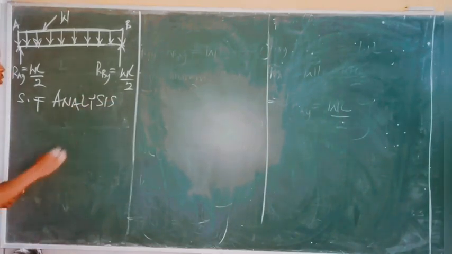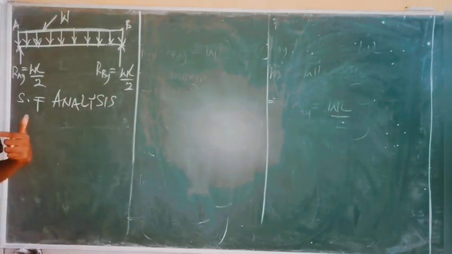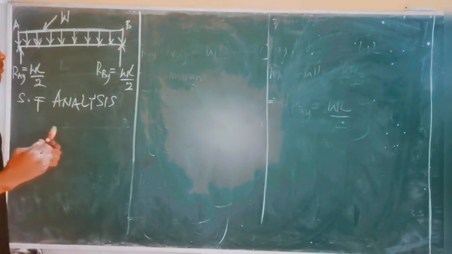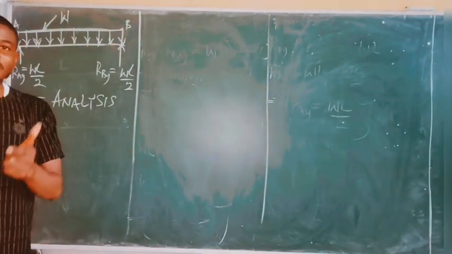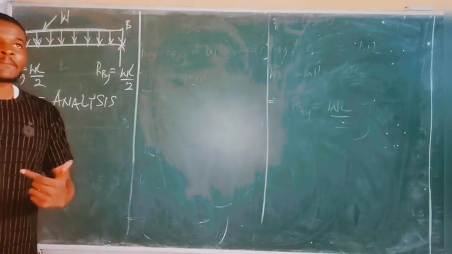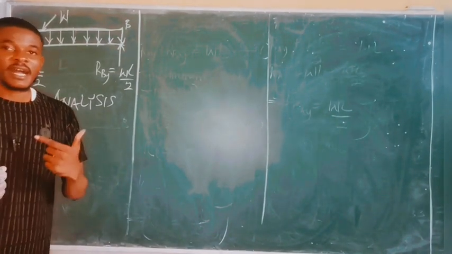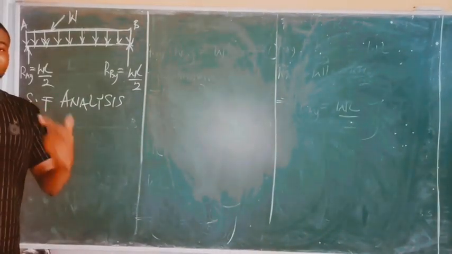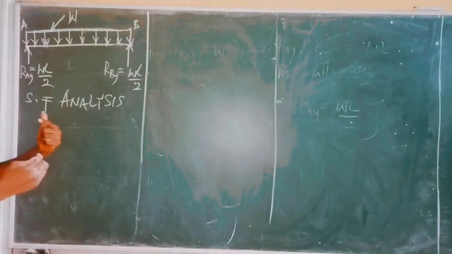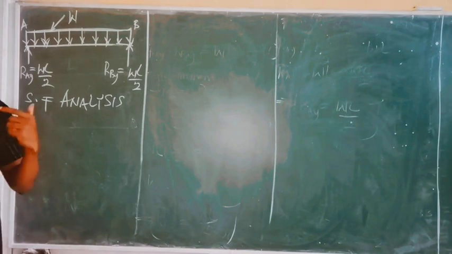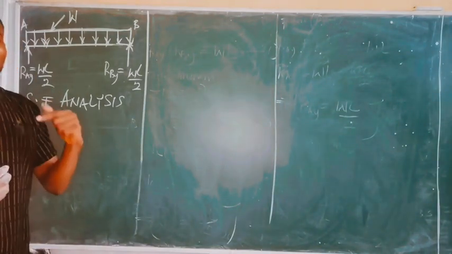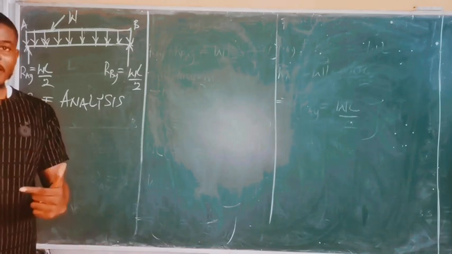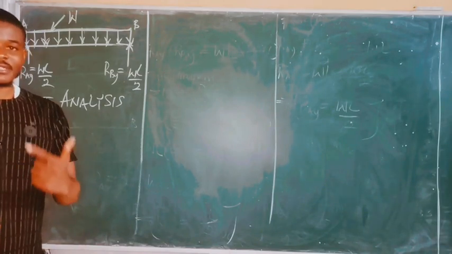So I always say that shear force is simply the stepwise summation of the entire force acting on the beam from the beginning of the beam to the end of the beam at each point of the beam. Now we consider upward forces to be positive and downward forces to be negative. So we always start from the beginning of the beam. So at point A, that's the beginning of the beam, shear force at that point simply means the force that exists at point A. If that force is upwards, then it's positive. But if the force is downwards, then that force is negative.